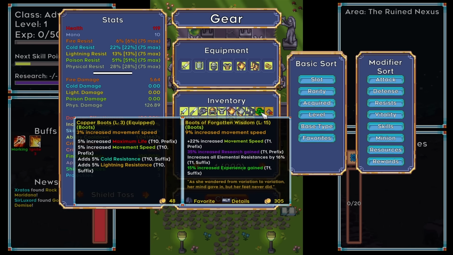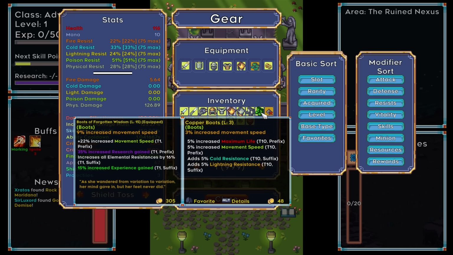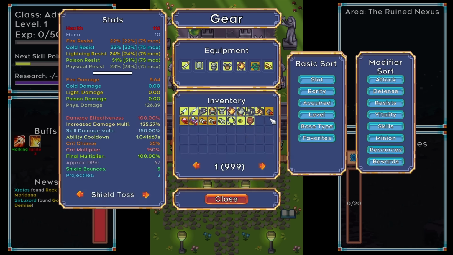Forgotten Boots of Wisdom. This is 9 movement speed. More movement speed. Increase research gain by 35%. Increase all elemental resistance by 16%. Increase XP gain by 15%. Just take this. Just take the most busted thing you ever read.